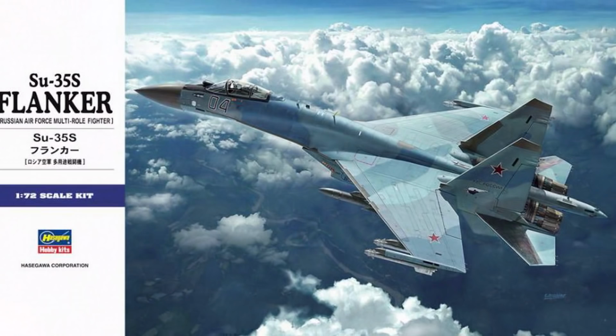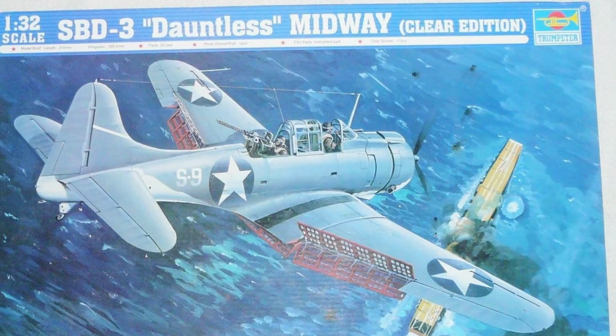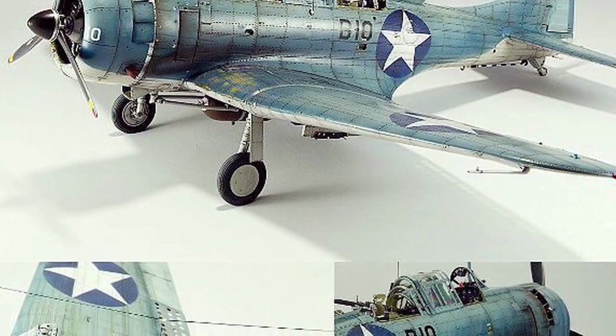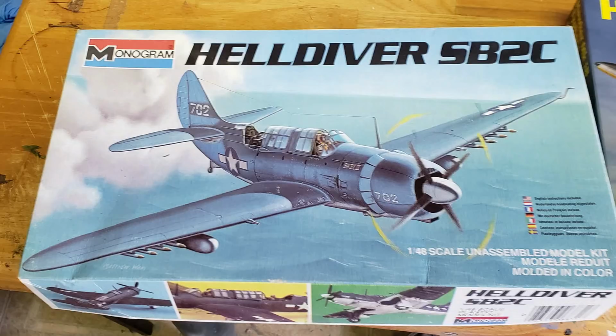Since the 1970s, Japanese firms such as Hasegawa and Tamiya have continually raised the bar in accuracy and quality. In the 1990s, China entered the market, and they entered in a big way. Chinese firms such as DML, AFV Club, and Trumpeter have redefined the standard for models by using the highest levels of technology to provide incredibly detailed kits. Brands from Russia, Central Europe, and Korea have also become prominent, as well as many smaller companies, often by offering rather obscure choices. The downside is that a new kit can easily run over $100. But you do get a truly great kit. The cheap ones are still out there for the basic hobbyist, but now the hardcore builder has something to hold their interest.